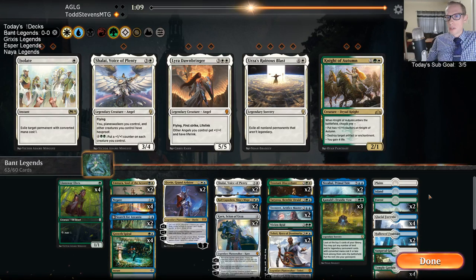Isolate is against mono blue in particular, but then also mono white and mono red. And Drakes with Terramorphic. No, Amara's awesome. Definitely like Amara a lot. I could see kind of taking out Llanowar Elves. They'd get eaten up by some sweepers. It's kind of weird, though.